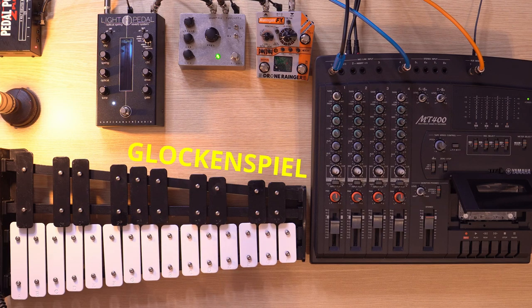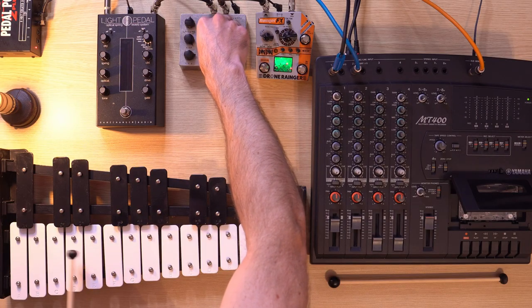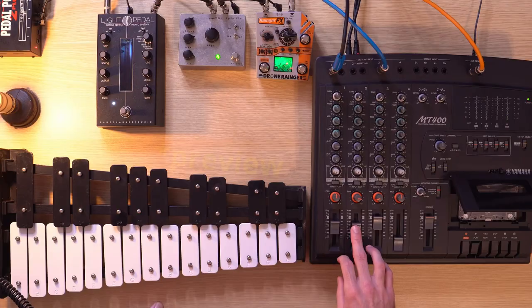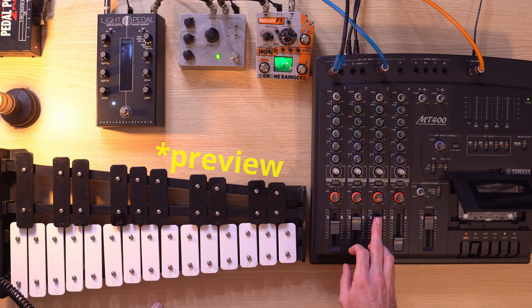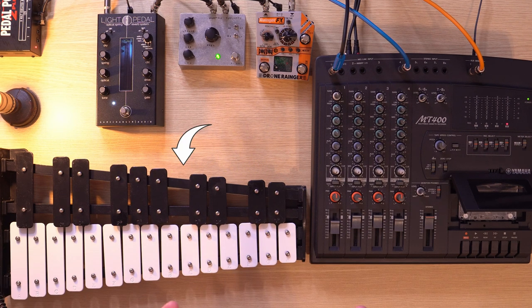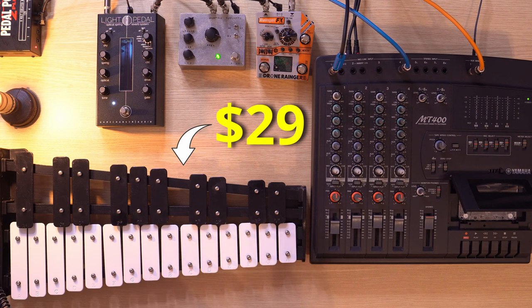The humble Glockenspiel is a sweet little instrument, often thought of as having a character of childlike wonder and innocence. But today is Halloween, so I'm going to try to make it sound as creepy as possible. I found this particular 25-key Glockenspiel on eBay a couple years ago for $29.